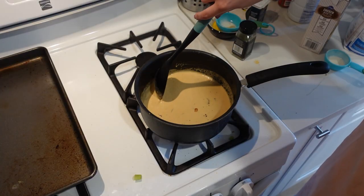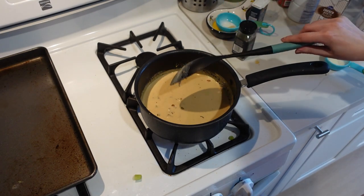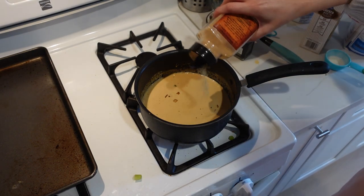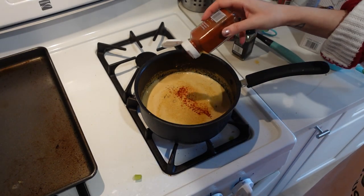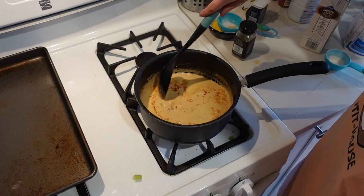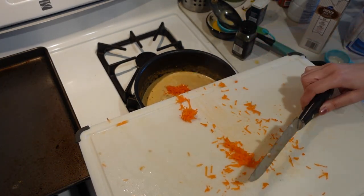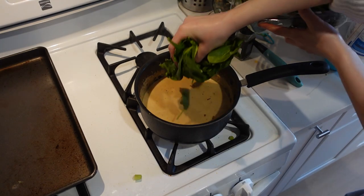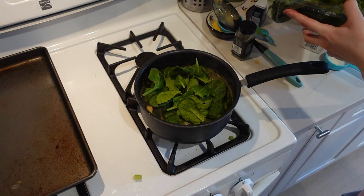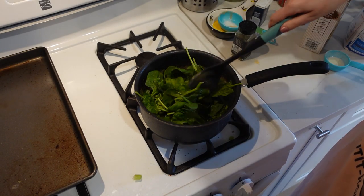He just says add in more seasoning — my guy, what seasoning? Well, my favorite's garlic, so we'll throw some more garlic in there. Let's do paprika — maybe that'll give it a different color. Bring it to a light simmer. Here we have our carrots — bloop. Said add in spinach. He did not add in a whole lot, but guess who is? Because I love spinach. And it's just gonna disappear — it's gonna end up being a tiny little crumb of spinach, and it's gonna be so sad.